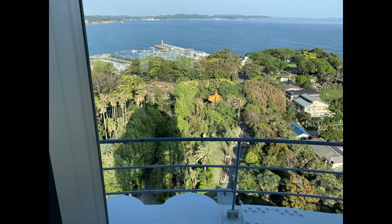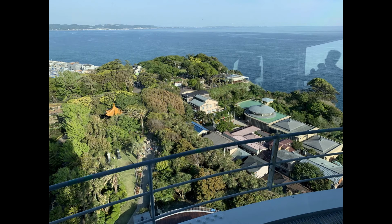So these first shots were taken from the indoor observation center on top of the Sea Candle. You can see the roof of the gazebo looking beautiful there. Notice too the building with the dome, and if you look just above it and to the left slightly, you can see a big square building. It looks like there's a lot of people, some of them even going upstairs onto the roof. So that is the restaurant that we will go into to get some refreshments, and that's where the observation deck is up on the roof.